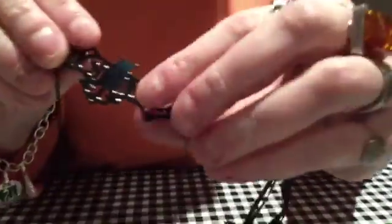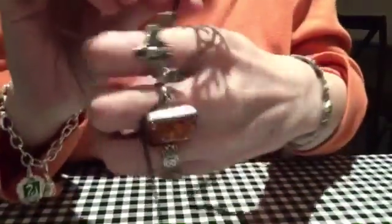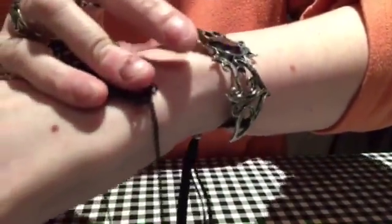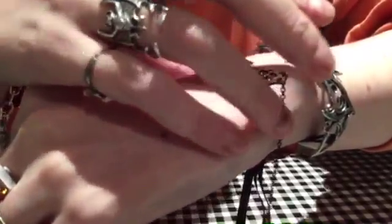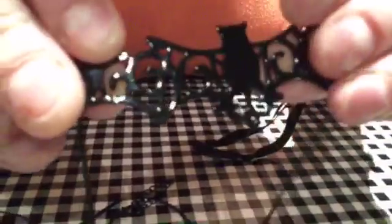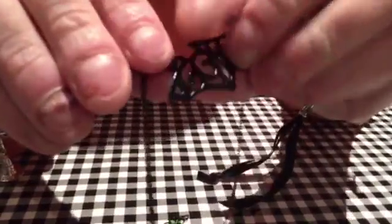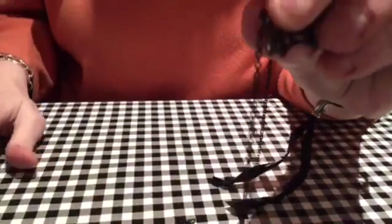So anyway, I'm going to use these holes here, and you can decide which holes you want to use by thinking how it's going to close, because if you use the ones on the far ends, this one curves around a little, so you can use the far ends, but this one is not going to. So if you use the far ends here, I don't think it will look as good with the ribbon sticking out, and so I think the effect is going to be better using the more curlicue hole right here toward the middle of the wing. So I am going to just take these off with the pliers, and then we will be back.